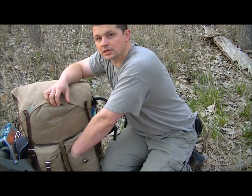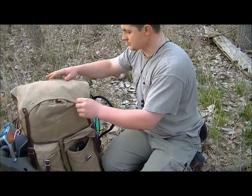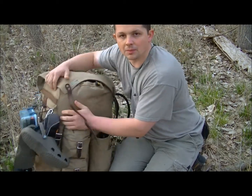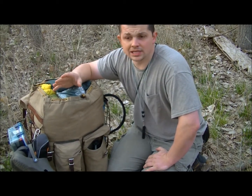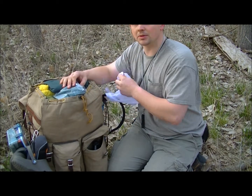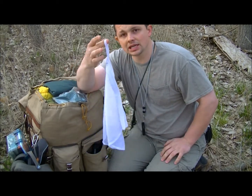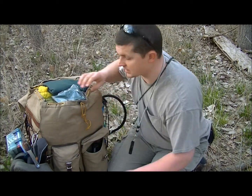I've got my cup and stove in there — nothing new, you've seen those in other videos. Inside the main pack I have a lot of bulky items. Looking at the forecast, it's going to be 60-something in the day and 40s at night, which is making me think about taking the wool blanket out for bulk. It could rain — it's the rainy season. I have this mesh bag I got at Walmart in the dryer section that I can hang on the outside of my pack to air dry items during the day.